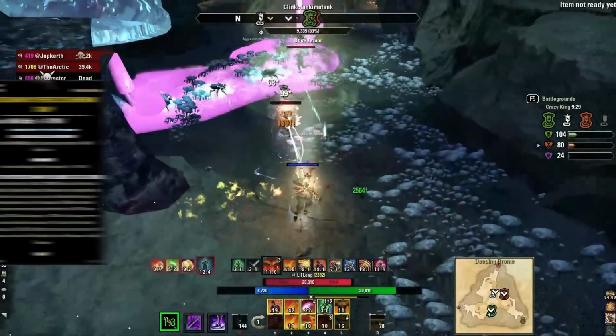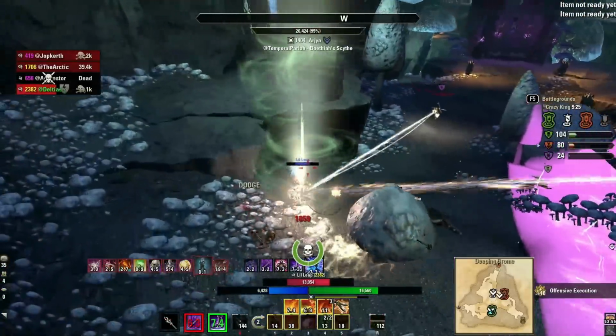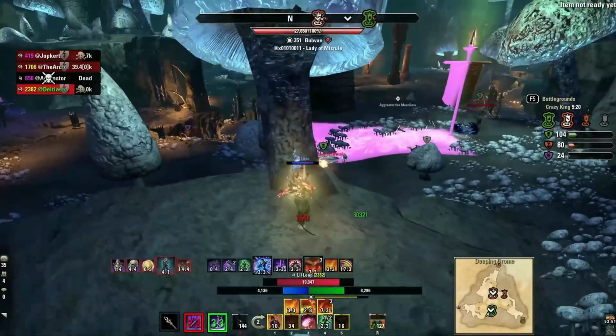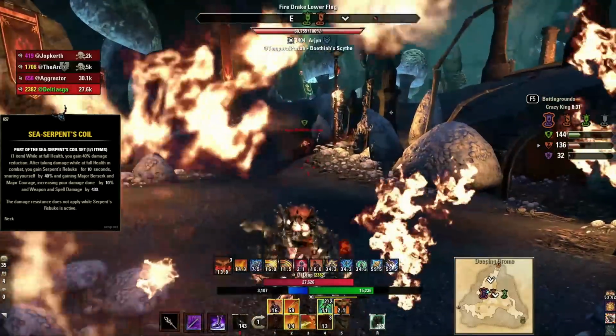Back bar, we're gonna do perfected Wrath of Elements, and that's from Vateshran Hollows. You can do the normal version if you want. And then the mythic choice is up to you. You're gonna do two Mara's Bomb jewelry, but you can do Sea Serpent's Coil. It's gonna snare you and be super annoying.